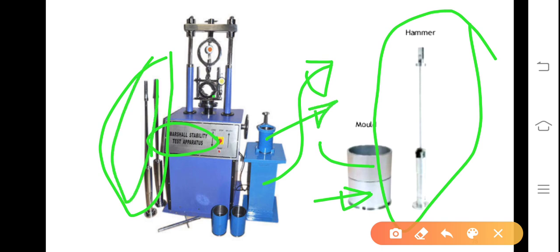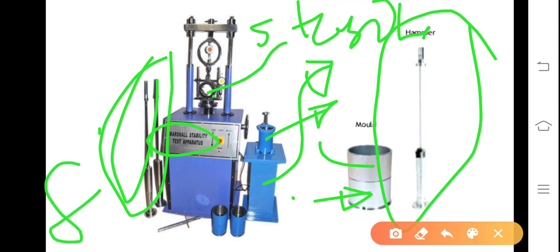This is the specimen after it is prepared using the concrete pedestal and kept in position to start the test on it to find out the stability value and flow value, and further density and voids are calculated. Voids in the mineral aggregate etc. are calculated. Bulk density of the mix is calculated. We are directly obtaining the value for stability and flow value, that is deformation, using the dial gauge.